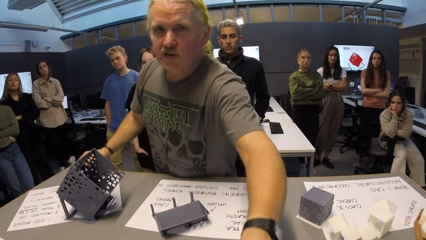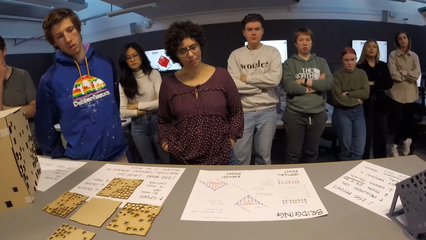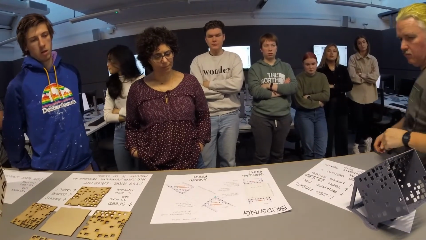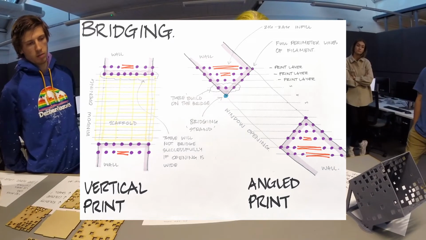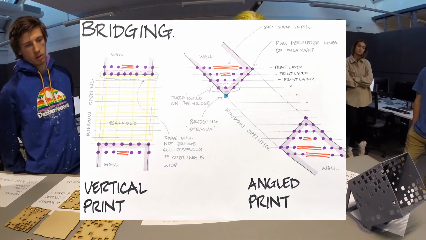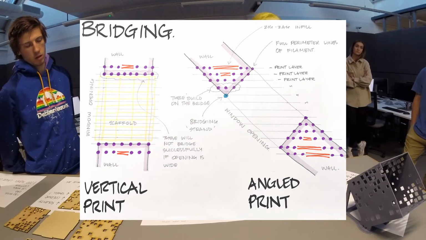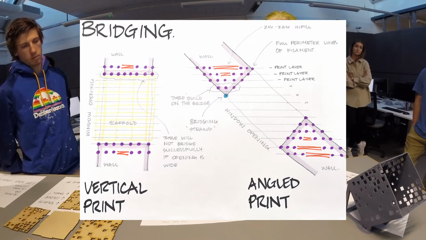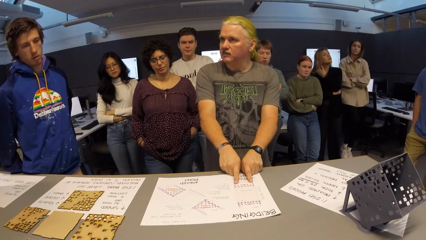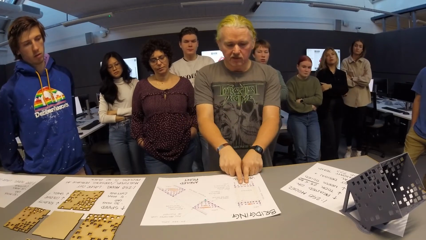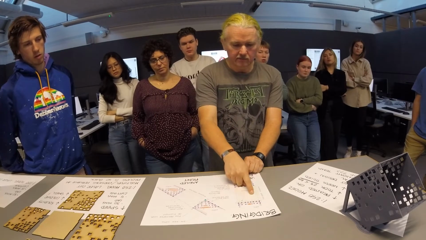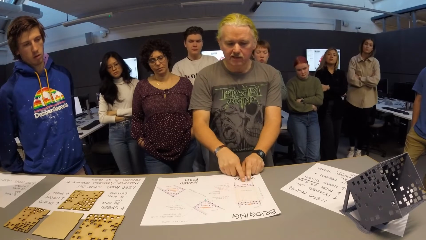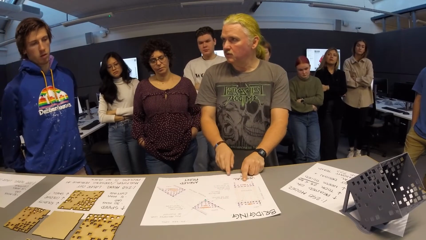So this is the wee explanation of the bridging. I'll get these more visible in the video, but it's showing a wall vertical and showing a wall that's leaning like this. It's at 45 degrees. Generally, when it's creating anything, it does perimeter first. Usually there's three runs around an object. So it starts with this one, goes round, comes back there, then it goes round again, comes back to that, goes round, does the outside one last, and then it comes back and fills in between, in the middle.